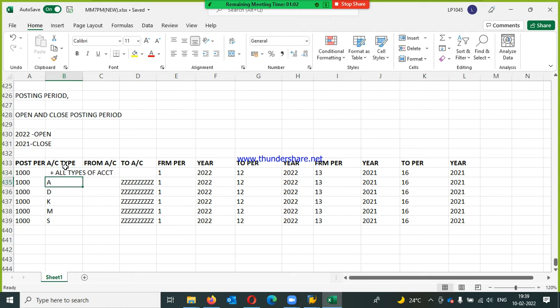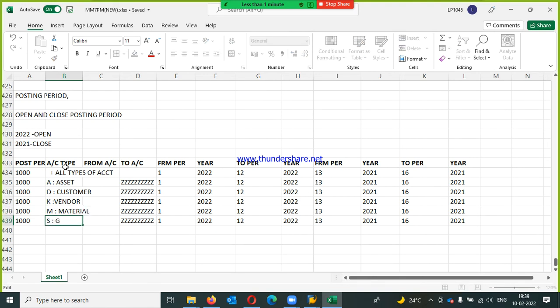A stands for asset account, and D stands for customer account, which is a standard account type maintained in the system. K stands for vendor, M stands for material, S stands for general ledger. So this is the account type.